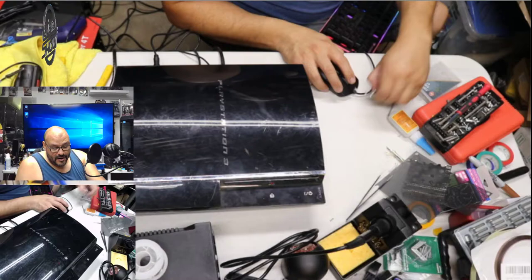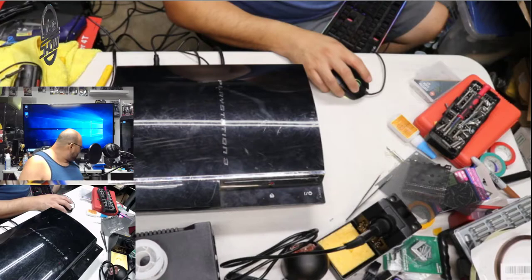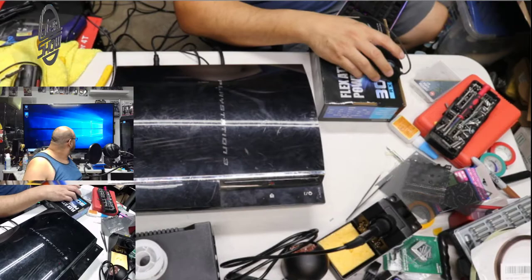Extra parts. I got extra parts. You're never supposed to have extra parts. But I got extra parts. And let's get a mouse going, man. I need a mouse pad. That's what I need. Oh, I'll use this one as a mouse pad. There we go. So the computer is starting.